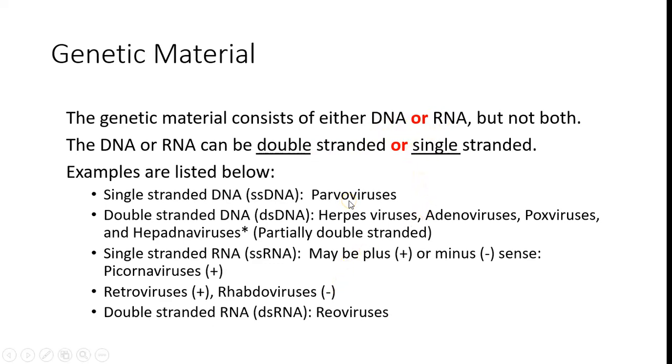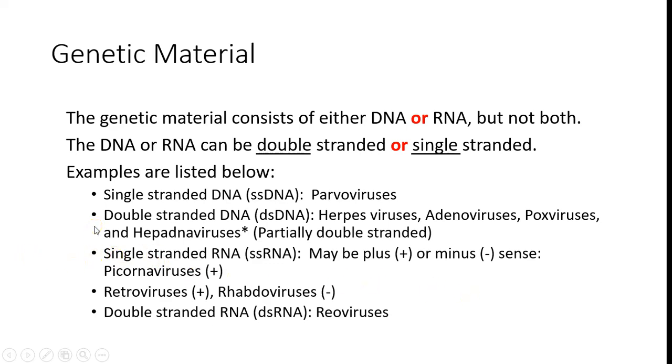So the parvovirus is going to be a single-stranded DNA. Double-stranded DNA is herpes virus, adenoviruses, pox viruses, things along those lines. Single-stranded RNA, because it's only going to be once, like your right and left hand, we call them plus and minuses. So you can have retroviruses, rhabdoviruses, picornaviruses, and then there's going to be double-stranded RNA, which is a reovirus. Now, what you may recognize real quick here is that for double-stranded DNA there's a lot of examples of those causing diseases, and single-stranded, there's a lot of those that cause diseases.